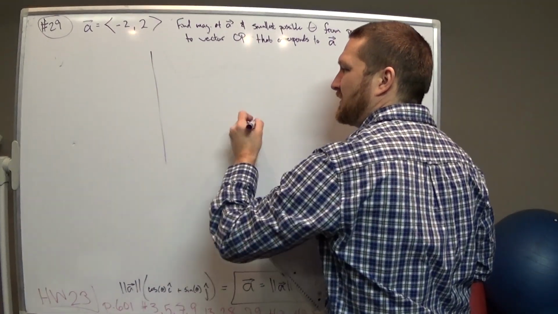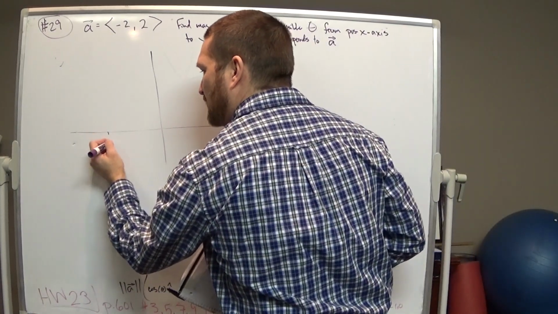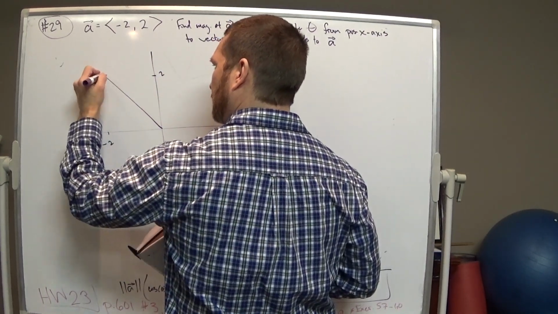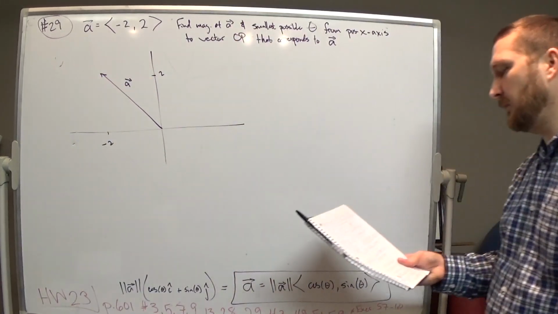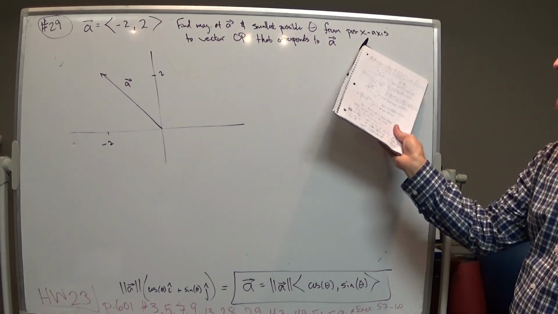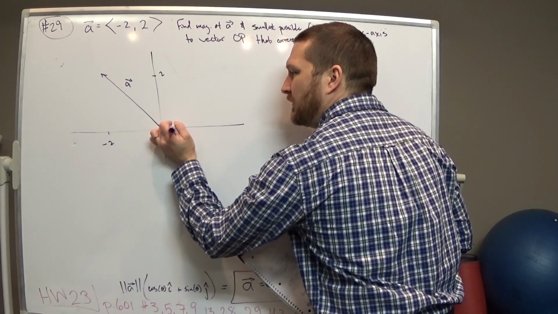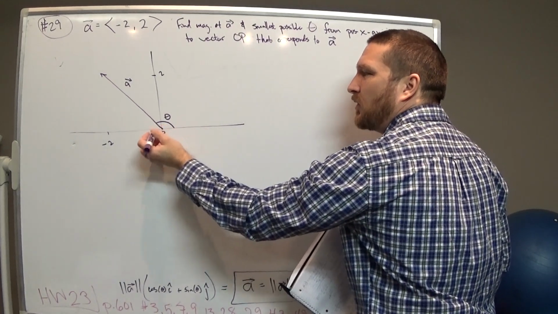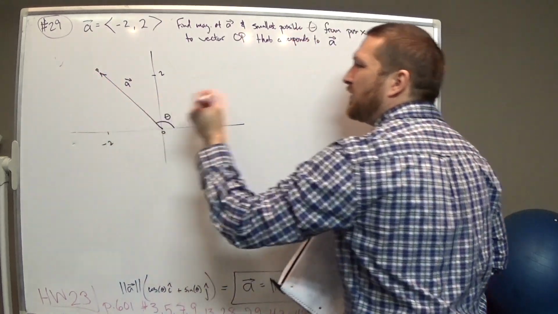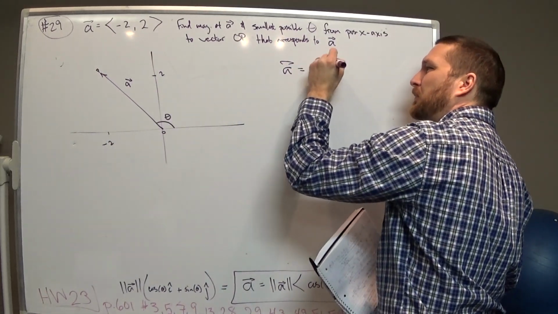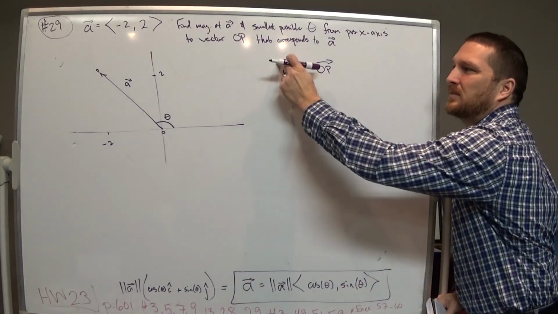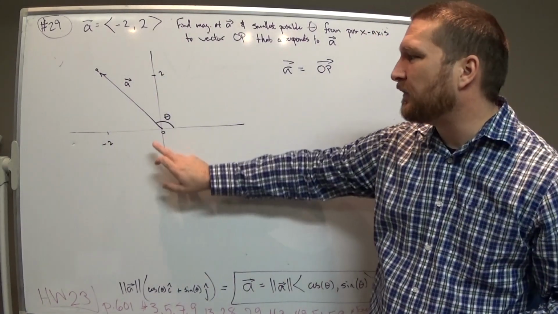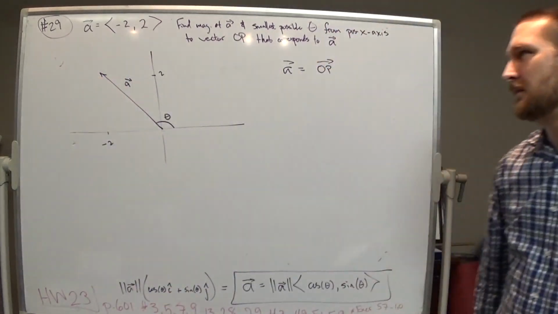You have your vector A. It lives in this plane. It's here at (-2, 2). So this is what A looks like. That's your vector A. Now what it says is find the smallest possible theta from the positive x-axis, in other words, measuring theta from here to here, to the vector OP. What they mean by O is that that's the origin, and this is the point P, so that A is the same thing as the vector OP. Remember, we did that kind of thing before. We have two points, and we just call it the first part, the last part. That's what they mean right there. So basically, you could forget about the OP. Just measure that right there.